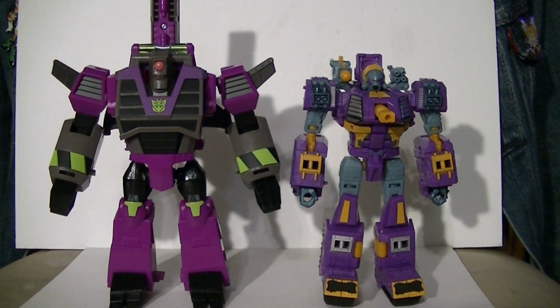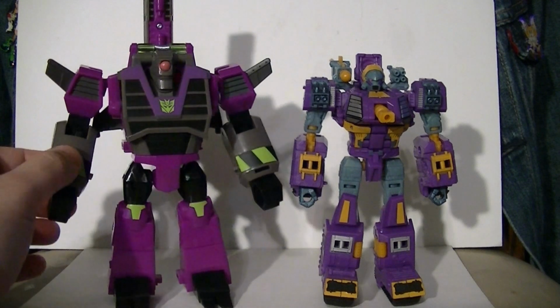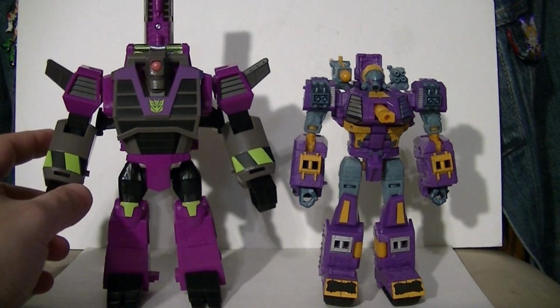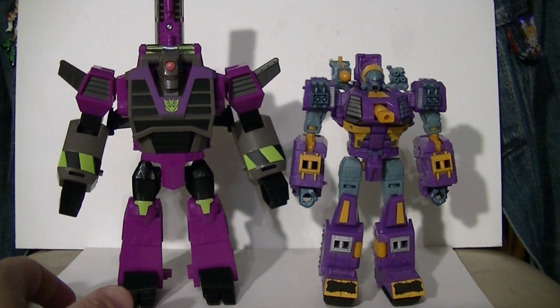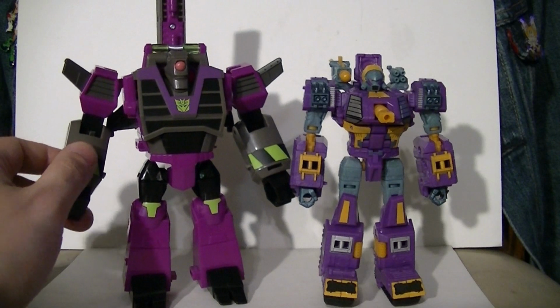So yeah, that's my review of Transformers Cyberverse Clobber, which is a really good female Transformer action figure. And to come from the cartoon line, which I've been noticing a decline in the quality of the Transformers that are supposed to be part of the cartoon lines, ever since Prime. Man, Transformers Prime had an awesome toy line that was easily on par with, and in some cases even surpassed, the main Generations line. But ever since the Robots in Disguise cartoon and then early Cyberverse, it seemed that the toys were getting worse and worse. And to finally see them back on an upswing makes me so happy.